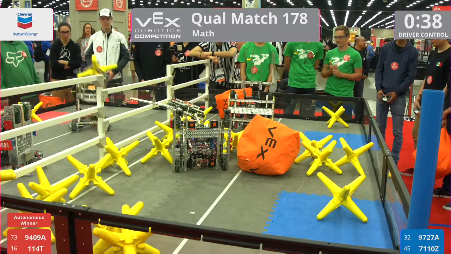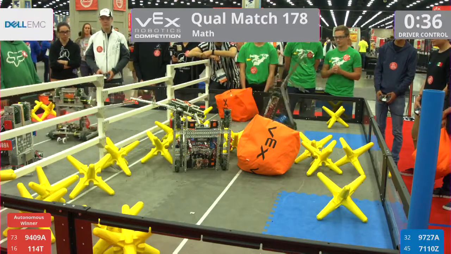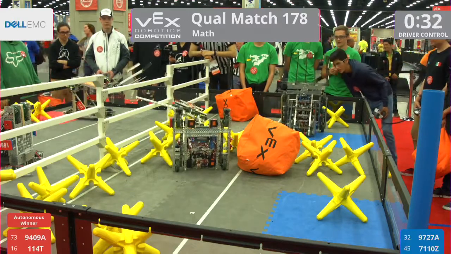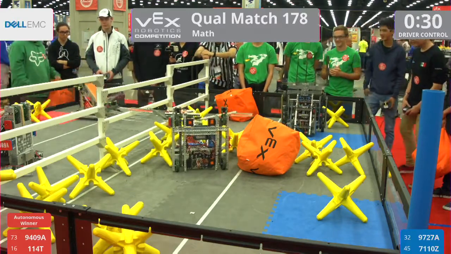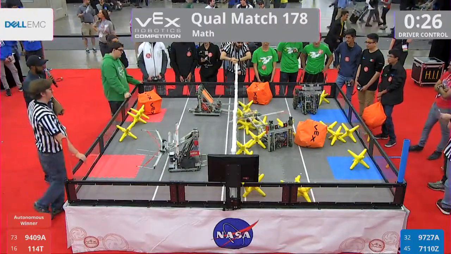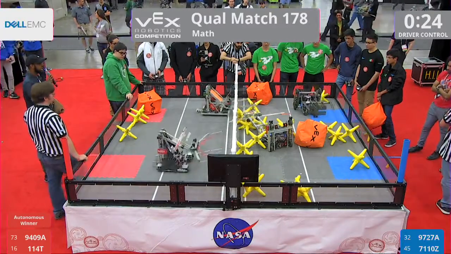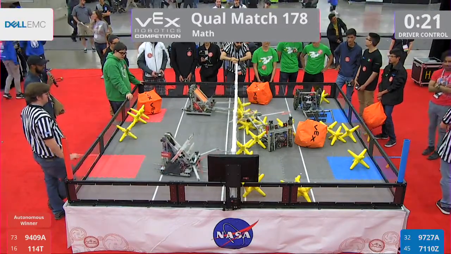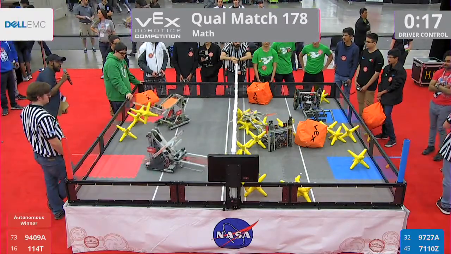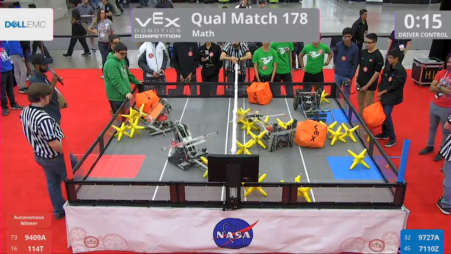Forty seconds to go. 9727 sliding and grinding across the floor. 30 seconds to go in this match. 114T trying to grab a cube, maybe even a star, to drag it underneath the bottom part of the fence. In the meantime, it's Alliance partner 9409 trying to do the same.